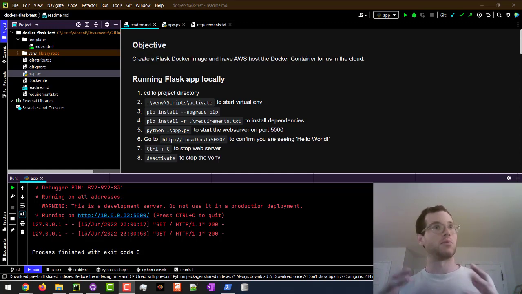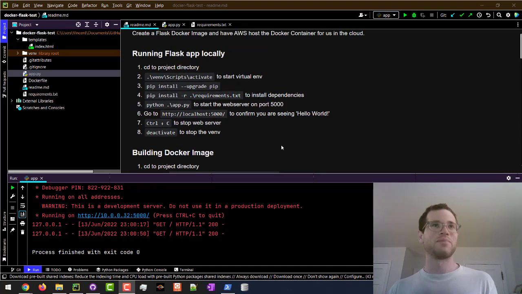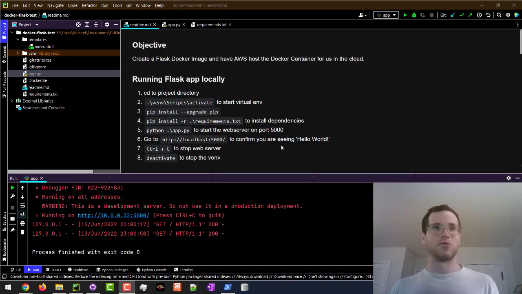And then finally we're going to be deploying this using a task in our ECS, and that's going to let us, at the end of the day, be running our Docker container in an EC2 instance through the AWS environment. So a lot of steps here, but in this README I'm documenting everything that I'm doing so you guys can follow along, and I will provide all this code to you in a GitHub link.